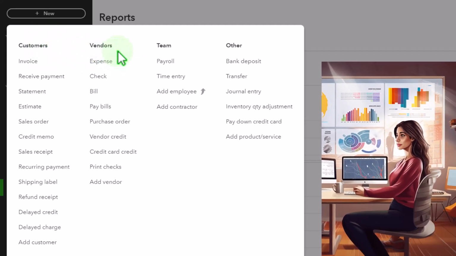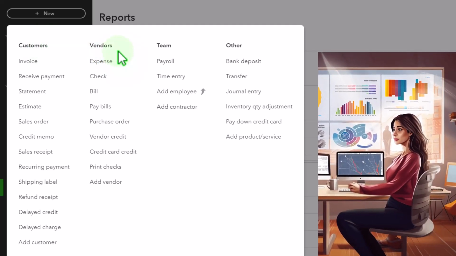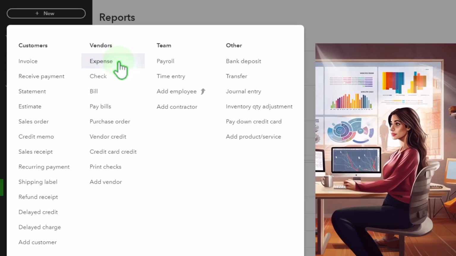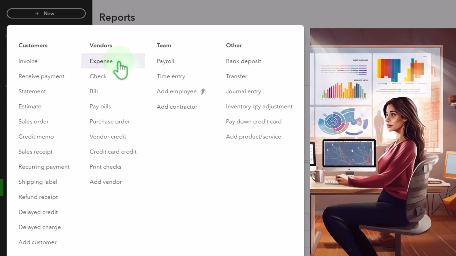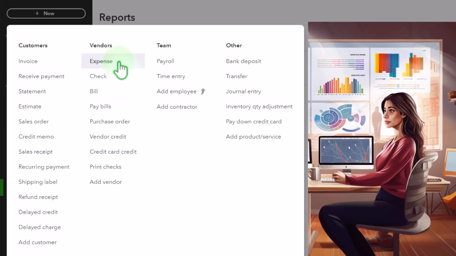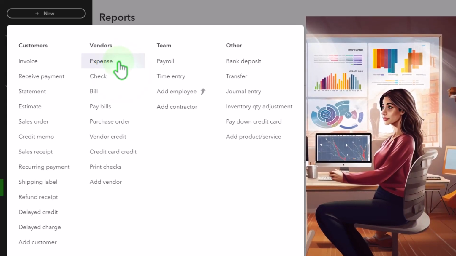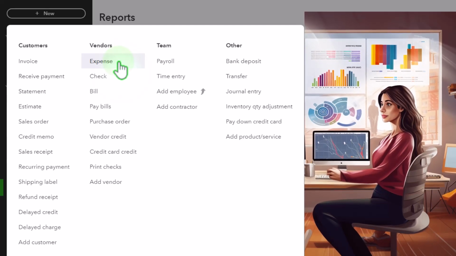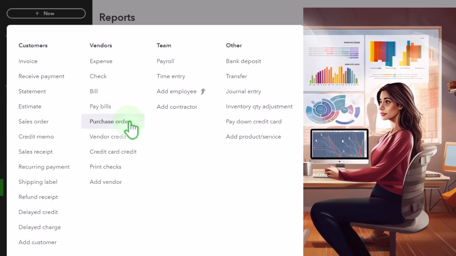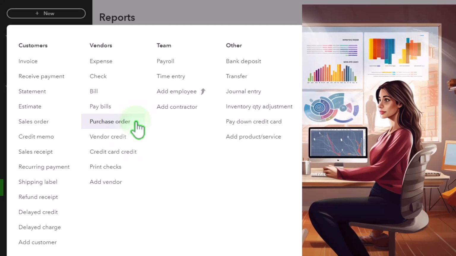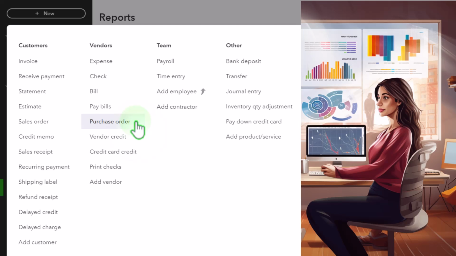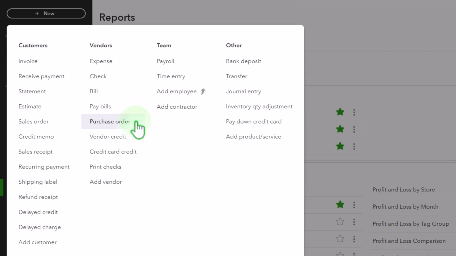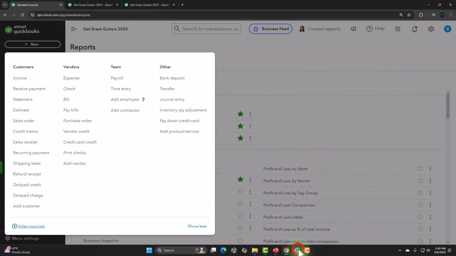So when we're in a purchasing situation, usually we're using like an expense form, and the other side's going to be an expense for goods and services that we purchase. But this time, we're purchasing inventory, which is kind of a special type of purchase, and we may, in some cases, then need to use the purchase order. Now note that you would only use the purchase order if number one, you have inventory, and number two, you have a little bit more control, the ability to request inventory before you pay for it. To get a better idea of that, let's take a quick look at the flow chart over here.